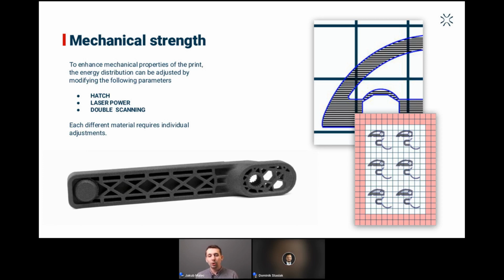You can also go the other way, so you can increase the distance between scan lines, or decrease the laser power, and decrease the time of the printing, and also decrease the strength of the models. You can basically adjust these settings to what you need.